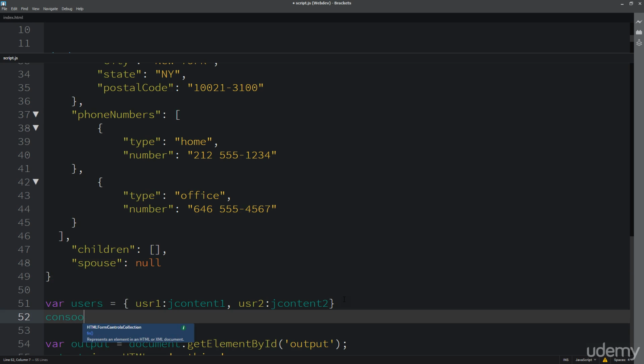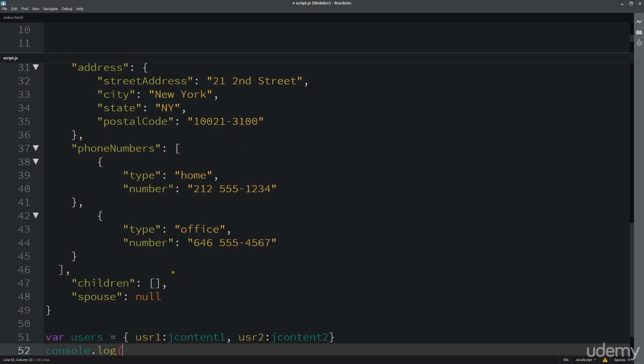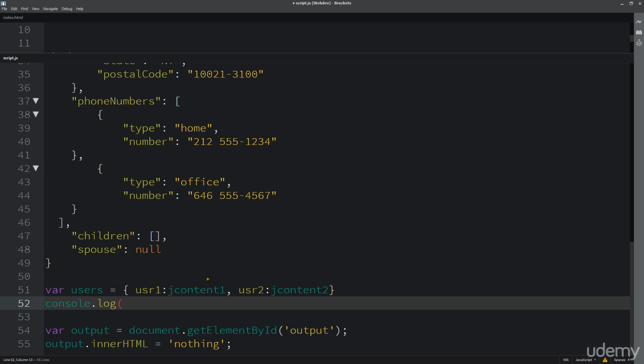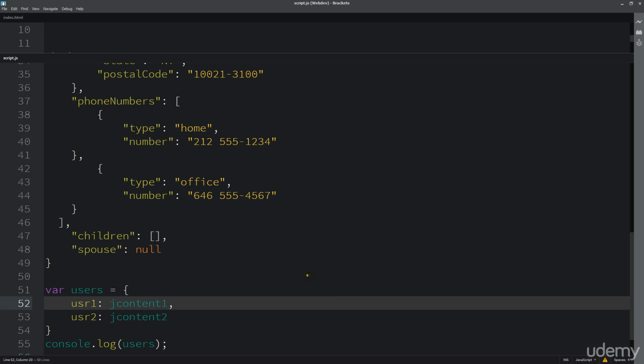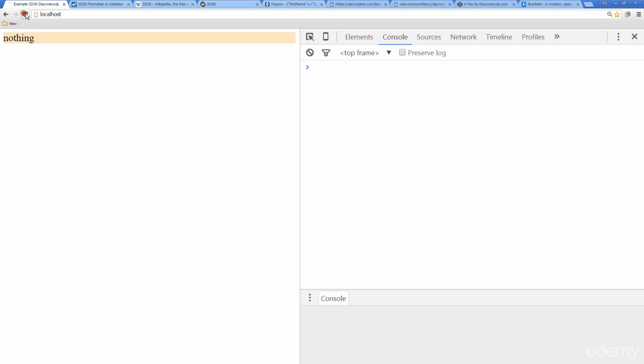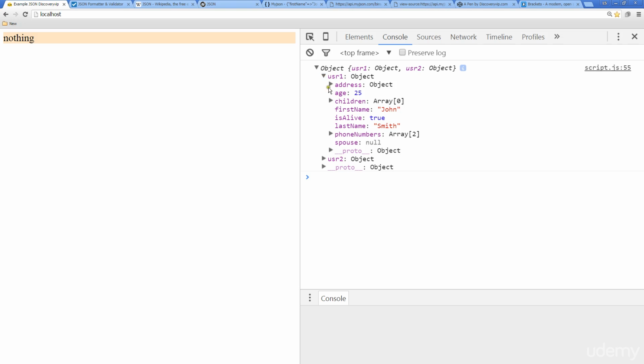Now when I console log this out, I've essentially combined both those users' information together under one object called users. I'm going to output that in the console. So I'll go back out here and refresh it. Now we see that we're outputting both those objects, and it's structured within that initial object. So we've got user1, and this is how we can begin to move data around and work with our JSON data within JavaScript. Here we've got both of those users' information.